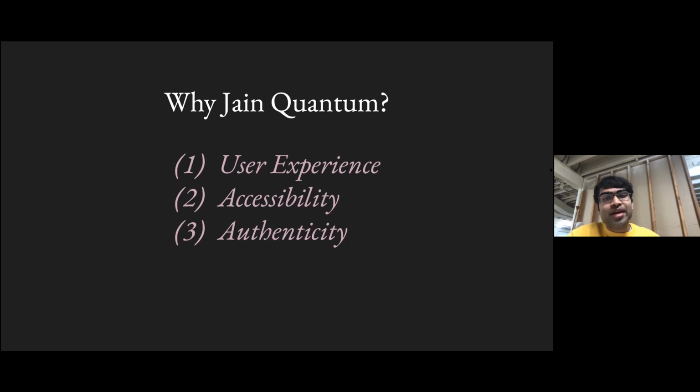Another portion that goes hand in hand with that is accessibility. It's very intimidating for the average person to go read Jain texts, or any religious text, actually. So one of the best ways to make it accessible is to put it in a searchable format where people can find anything they want, and also provide browsing, like a catalog. I feel that we were trying to accomplish that with Jain Quantum, and we're still working on it. Of course, all of this is an ongoing process.